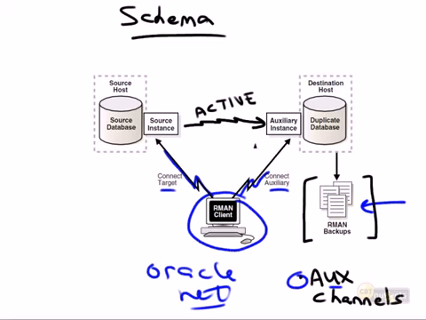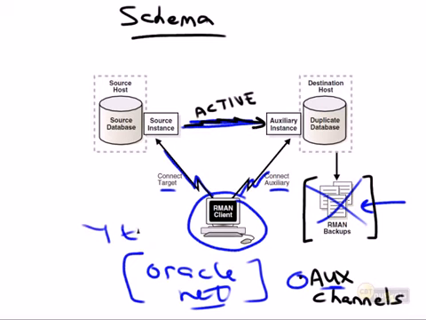So if we're looking at the active duplication, we're going to ignore the RMAN backups and pay particular attention to this pipeline here, orchestrated by aux channels between the source instance and the auxiliary instance. Now, if you're thinking to yourself, these two instances, if you don't mind the redundancy and wordplay, are communicating directly. Does this again mean we need Oracle Net communications between these two hosts? The answer is a resounding yes.